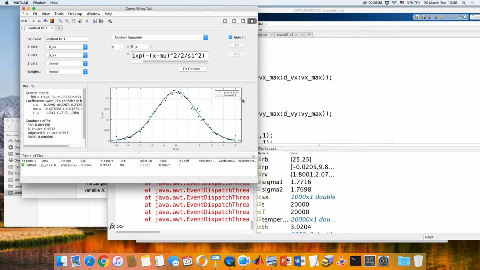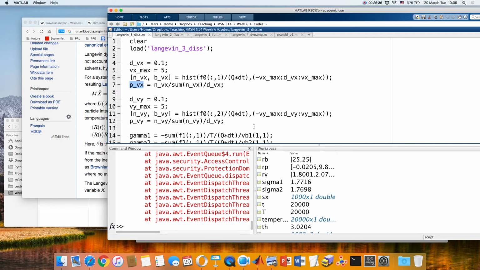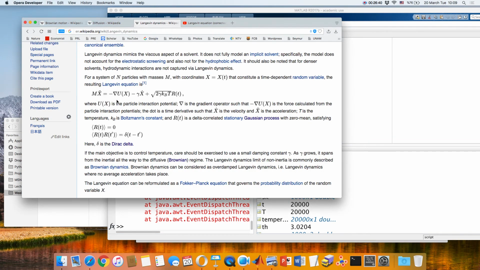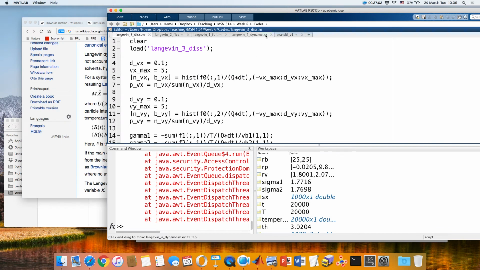Maybe I went too fast, so let me summarize. Using this equation, I can get rid of all the small particles. I can just take one big particle and give it some random numbers with a proper size and proper distribution. And that will help me analyze the motion of the big particle. So let's actually do that.